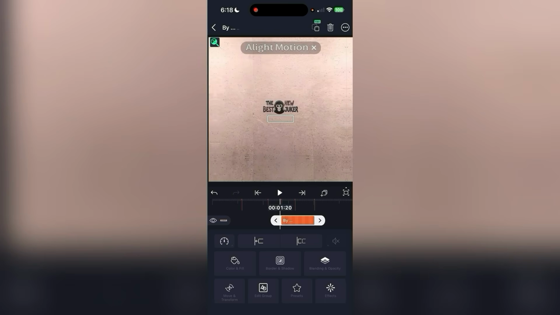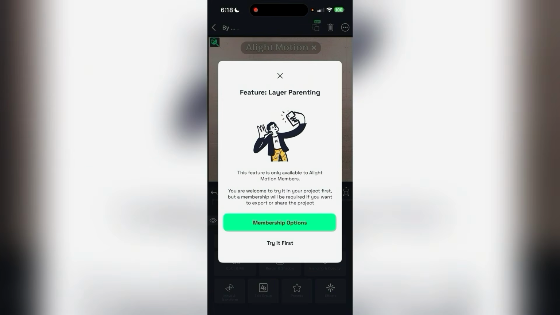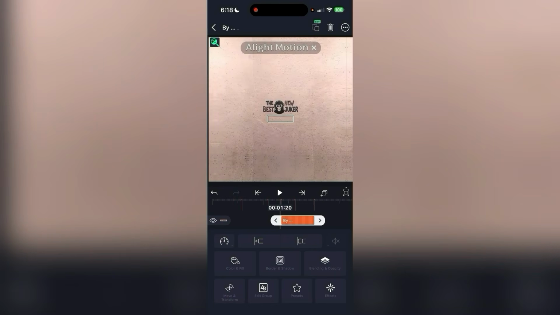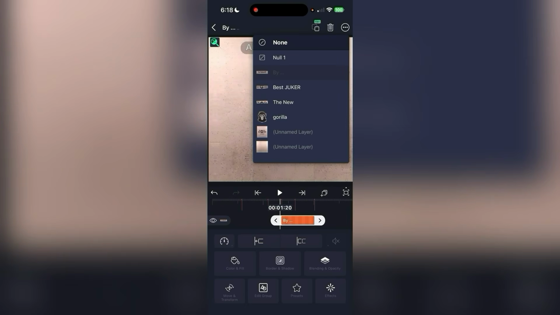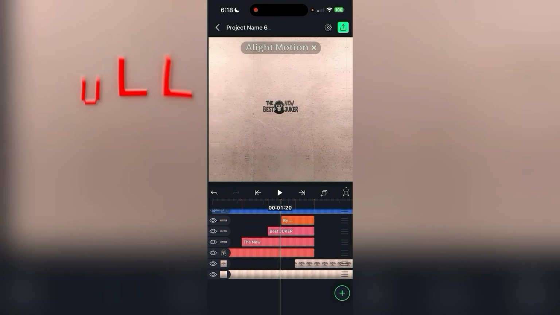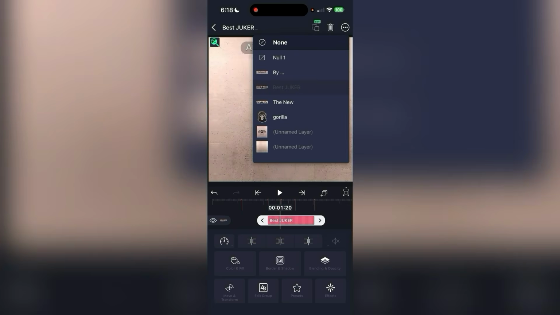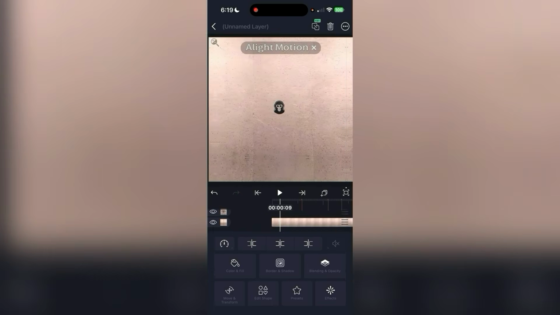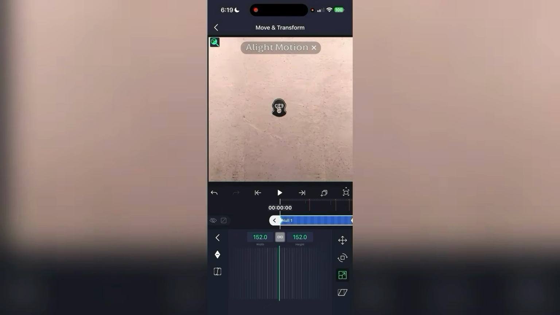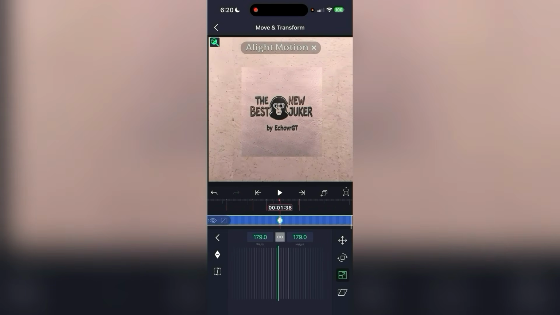Because you're going to click on all of these and click the little square right next to the trash. It'll say try right next to it. You can click try first, and then you're going to click null 1 that you want to it, and then you're going to do that with the rest of them. You're going to click null 1. Also, you got to get the background in there with the null. You're going to add a zoom. You're going to zoom in right here. You're going to line up with that beat.